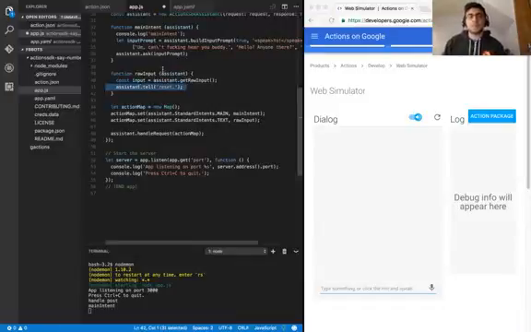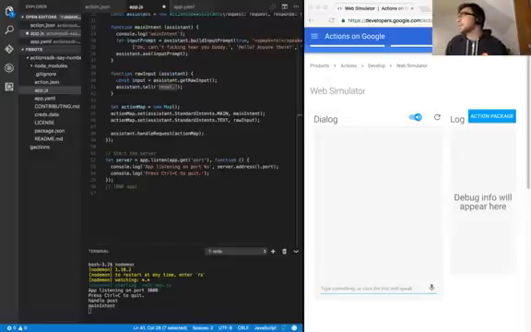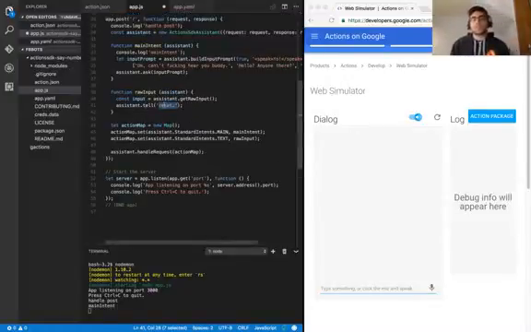And then assistant.ask basically says something and then continues the conversation, so it continues listening after that. Assistant.tell says whatever string you pass it and then ends the conversation right after. Let's see, any comments or anything? Nope, not yet. Okay, cool. I just left an assistant.tell here so I could play around with it and make sure I don't get stuck in some error.